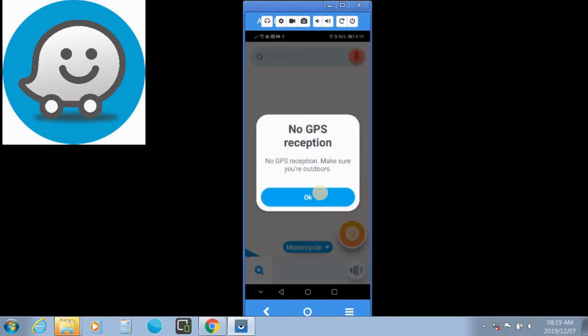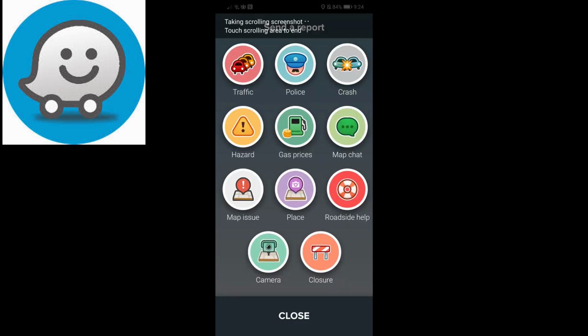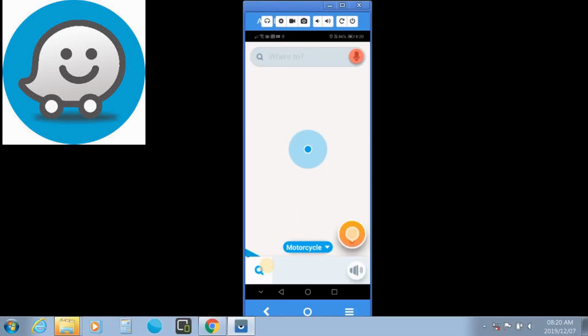Obviously I've got a problem, I'm recording indoors, but what this allows you to do, a whole list of options will come up, will allow you to help other Waze users. So you can select to notify users of roadworks, traffic jams, etc. You'll also notice there is an option to report the location of official services, if you get my meaning. We're not going to get into that, but you can check it out, you'll see what I mean.